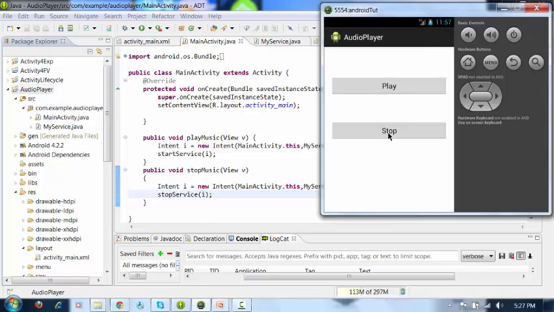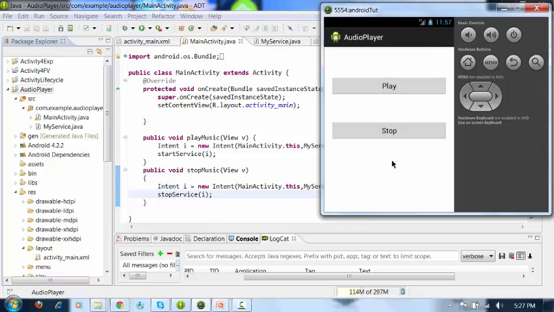The music has been stopped. If you click play once again, okay, I'll stop it. So it is working fine.